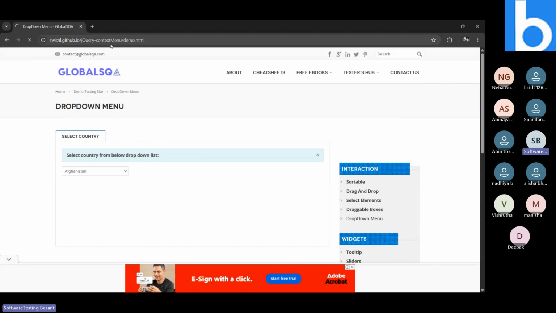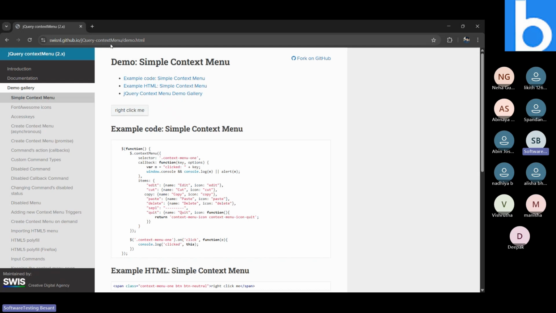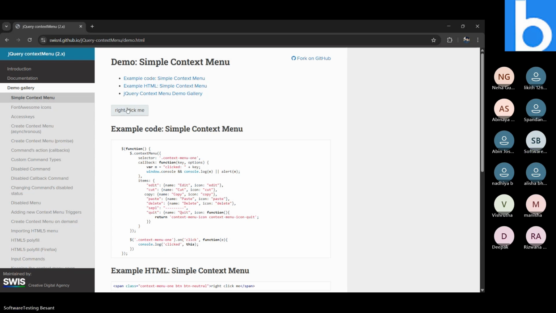Okay. So the technical term for right click is context menu. Generally we can say it is a right click, but more technically we can say it is a context menu. So here you can see there is a button. That button has been developed in such a way that it only responds to the right click. When I'm clicking this button, see I'm clicking, but there is no output for my action.